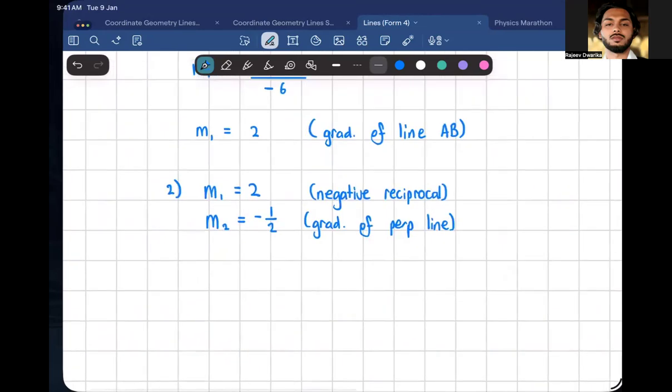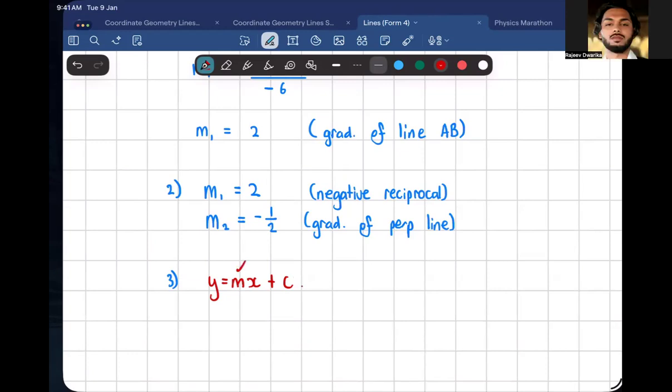What's the next step, Ria? I forgot. I didn't write it down. I think, is it to find the equation? Yes. So here what we're going to do, Ria, remind me, what's the general equation of a line? Y equals mx plus c. Right. So to complete this equation, what are the two things I must have? The gradient and the intercept. Right. Which one do I have already? The gradient.